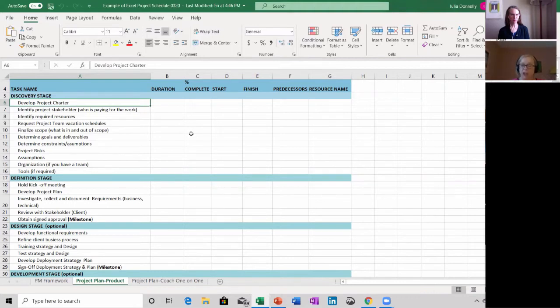It's called a project charter, but it's basically part of a contract. Sometimes in smaller projects, it is the contract. In other projects, like when I used to work for Oracle, for instance, there was a huge contract, but the charter was attached and part of that contract. So again, that depends on the size of your projects.